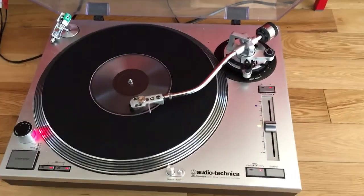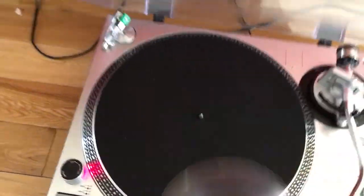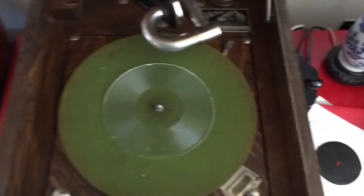That's an awfully clean disc. I think that sounds quite lovely with that resin, especially for an acoustic recording.